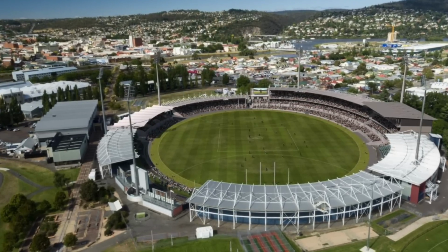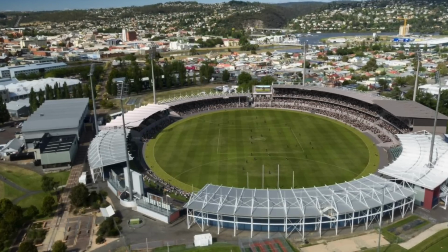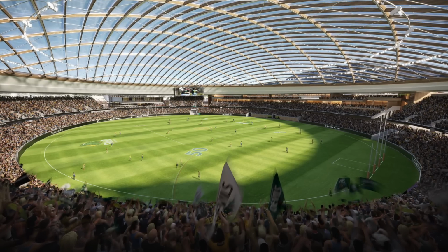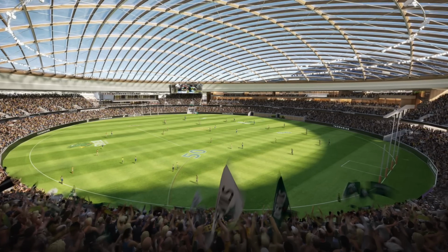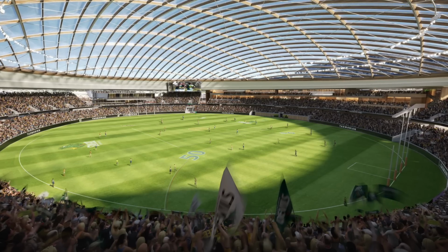There was a bit of talk about the Hobart Stadium having the capacity to have its capacity expanded, but I really don't see from the renderings how you do that. There's not a lot of room to put additional seating in above the existing 2 decks without removing the roof, and obviously that's not going to happen. I think there's always talk about these stadiums being expandable, but it never really seems to happen.